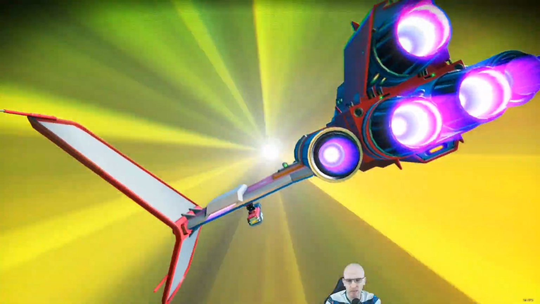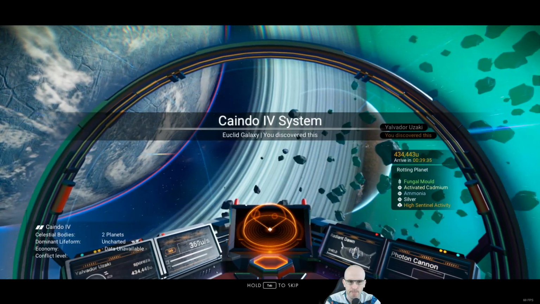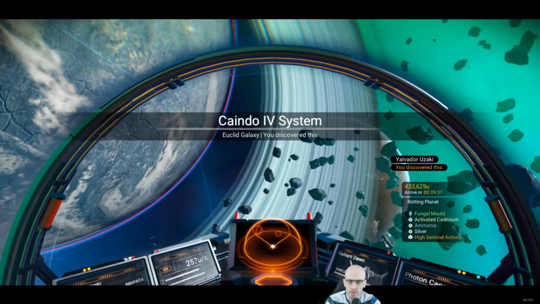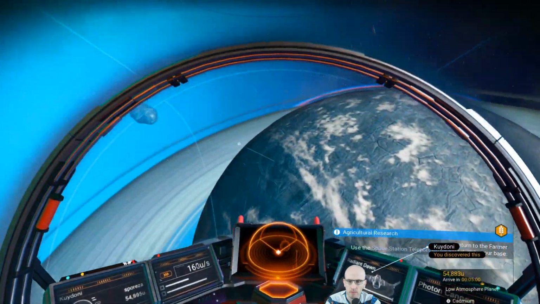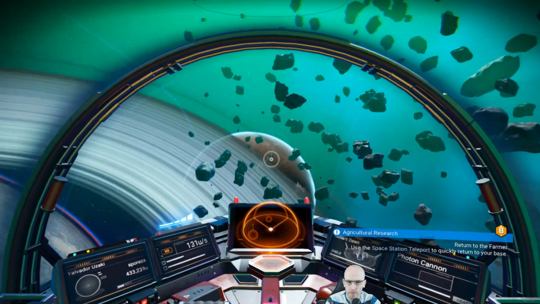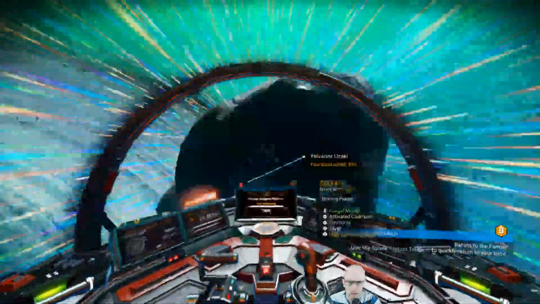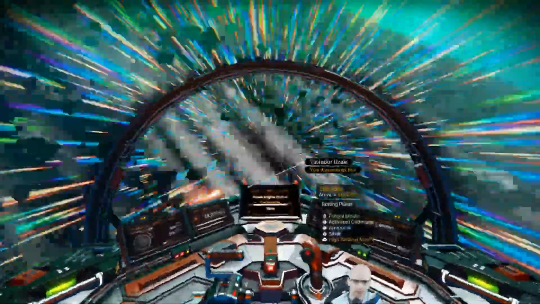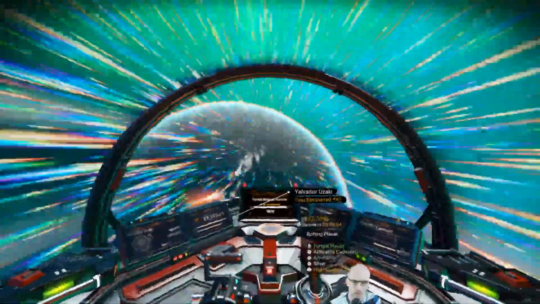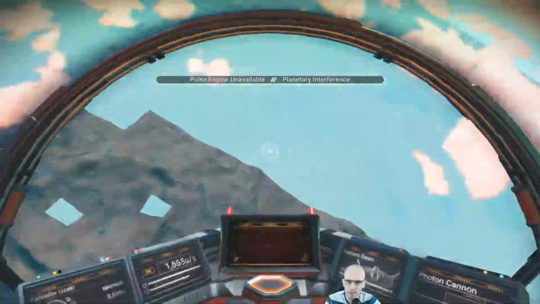Yeah, I'm pretty sure this one doesn't have a space station. I tried looking around for it. Arriving at planet Salvador Uzaki. Yeah, no space stations, and nothing showing up on the HUD. I think this is a stormy one. Yeah, it's got high sentinel activity though. Need to be careful.